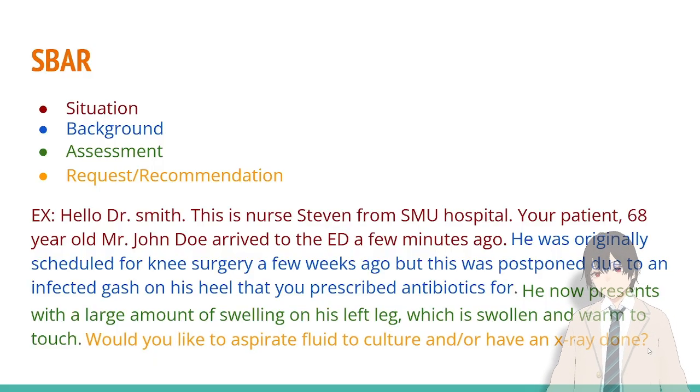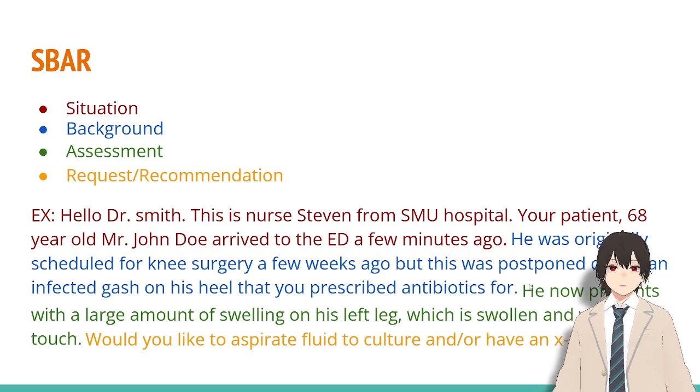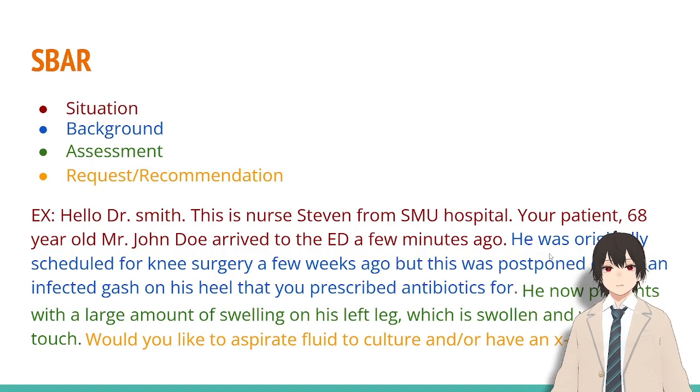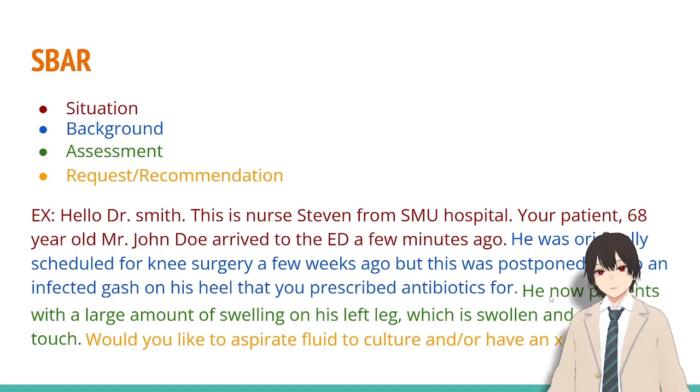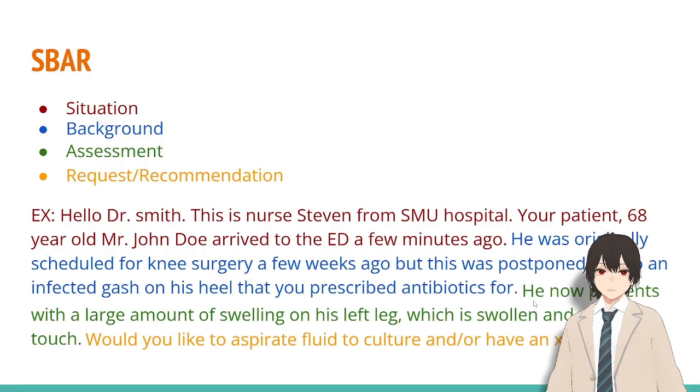I don't want to waste your precious time on this, but it's basically talking about why you're calling, and some background information. Some people like to throw in their latest vital signs and what was done so far. Some people also put assessment here, depending on if it's a recent one. For example, you can say in assessment, they were trending 98 over 62 BP, but now they are 108 over 72, right? And then you can say, after the fluid bolus, their SIRS, their sepsis protocol, they're doing better on that front.